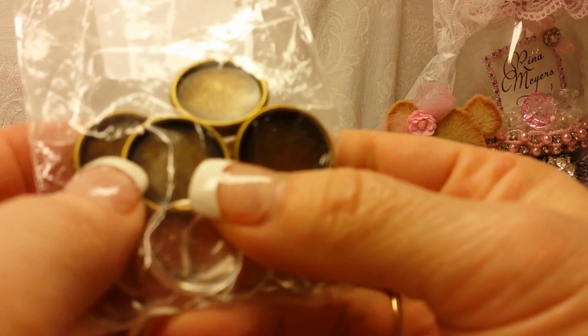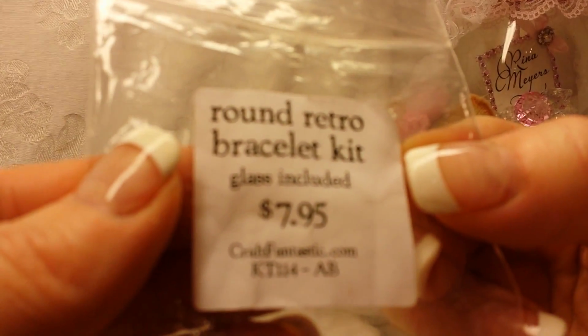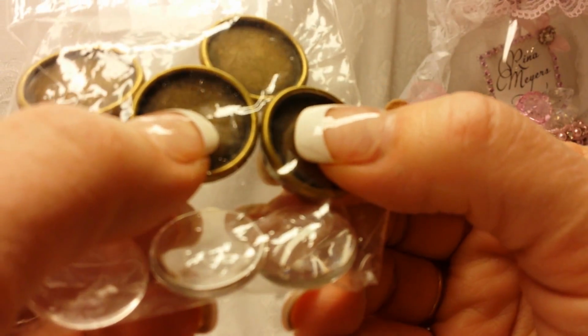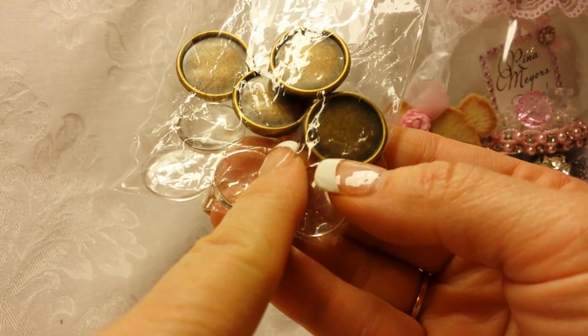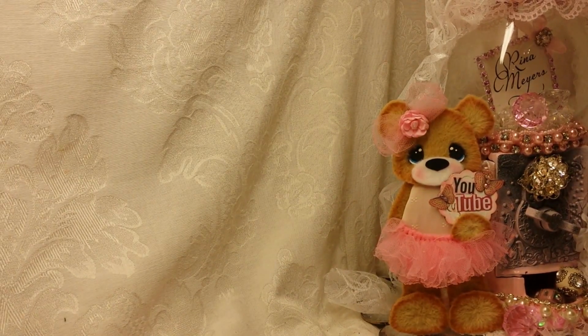I used this pack, which is called the Round Retro Bracelet Kit with the glass included, and it comes adhered with like an elastic for you to use this as a bracelet and all the glass pieces. So I used 4, so it comes with 8. I used that.